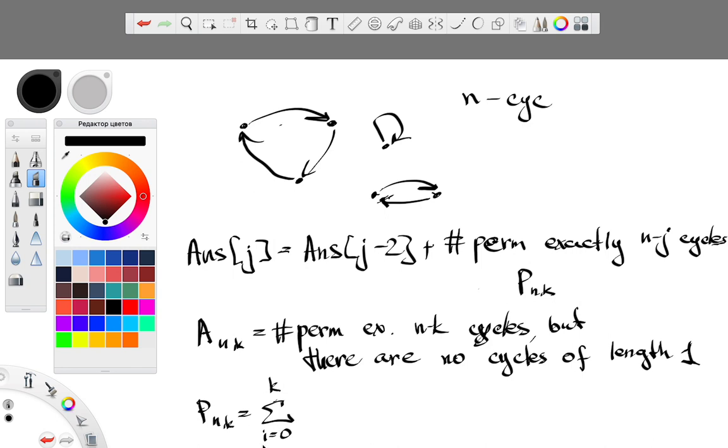N minus k minus I other cycles will be of length 1, so they are just fixed points in permutations. So the total length of all these I cycles should be n, which is the total number of elements, minus the number of fixed points, which is n minus k minus I. So it's k plus I. So we can choose which of n positions will be fixed points.